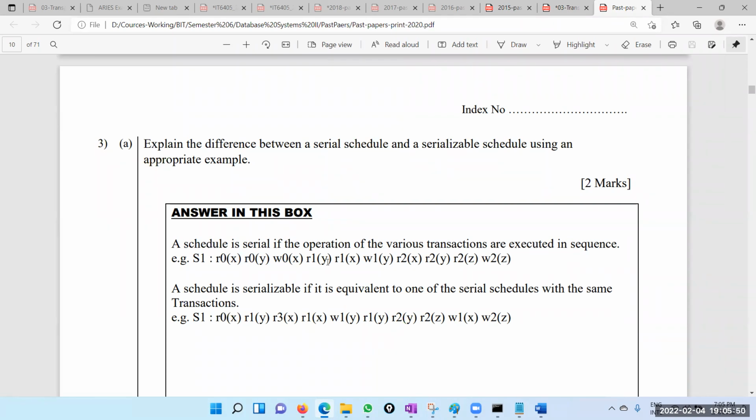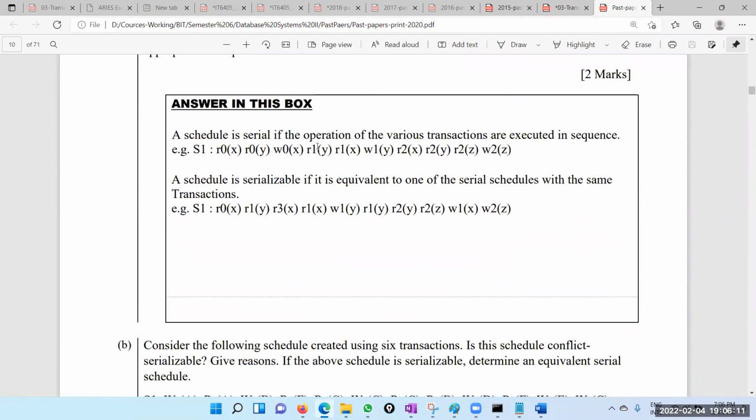Now here you can see 0, 0, 0, then 1, 1, 1, then 2, 2, 2. It's a serial schedule. But here it is mixed: 0, 1, 0, 1, 1, 1, 2, 2, and so on. You can give any example, but make sure that example is a valid conflict serializable schedule. Just do some changes here and there, a few changes, but again double check whether it is correct. If it is correct, that means it is conflict serializable, that means no cycles. If you just randomly write a schedule and it has cycles, the examiner is not going to give you the marks.